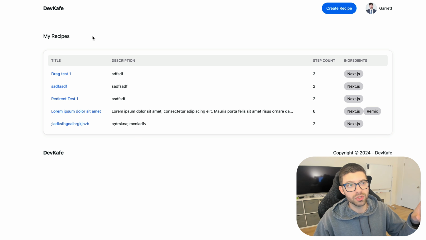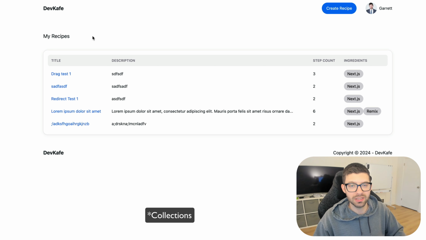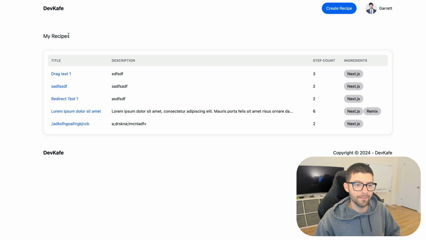And also eventually, not yet, but eventually you'll be able to create different cookbooks that you can create categories of different recipes. And so I think if you pay for it, you'll be able to create the cookbooks. And if you don't pay for it, then that'll be a feature that you can't do, but you'll still be able to create public recipes.